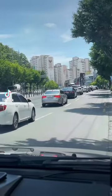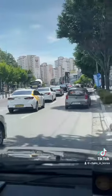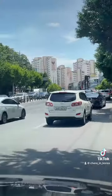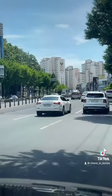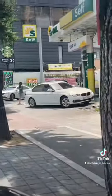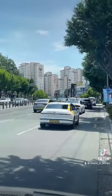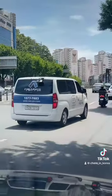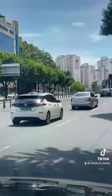I keep telling you guys here in South Korea, cars are all white, black, or shades of gray. Let's see how long it takes before we see a car of any other color. White, black, gray, white, white, white, black, black, white, black, gray — this is why it's like a scavenger hunt to find a car of any color. I do love South Korea, though. You guys also notice how dark these tinted windows are? You could not get away with having windows tinted this dark in America. But it is really nice on these hot, sunny days.